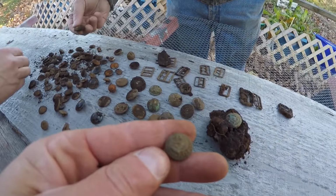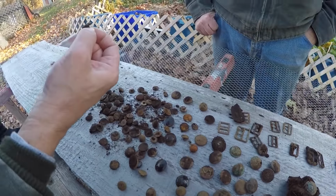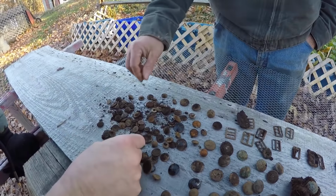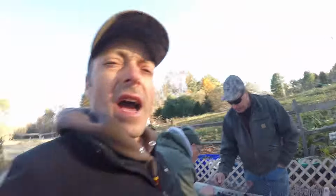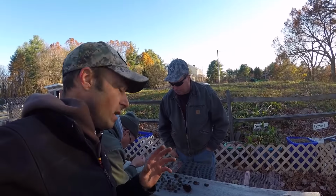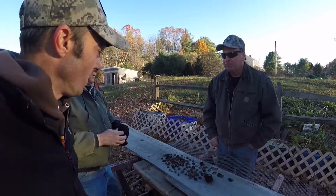I can't tell what that seal is. Oh, that's a Marine Corps button. Indeed. There's a Pennsylvania State Seal in here. Another I think we saw somewhere. Let's see. So, I'll get these cleaned up and try and do a more conclusive wrap up a little bit later, but just wanted to do a quick wrap up from the field.